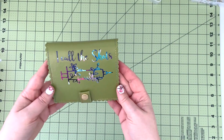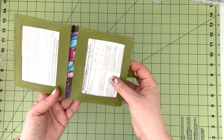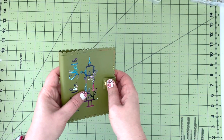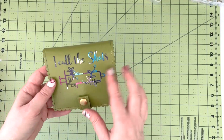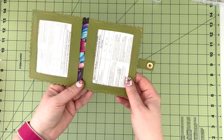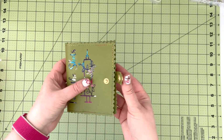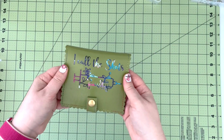Now the project is completed. I inserted my vaccination cards just to make sure they fit nicely. Now I have a secure way of carrying my vaccination cards that is also accessible. If you put it the right way up with your information, you can just easily present it as needed, but they're gonna be nice and safe in your purse.